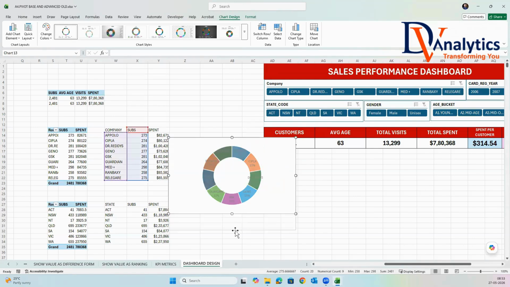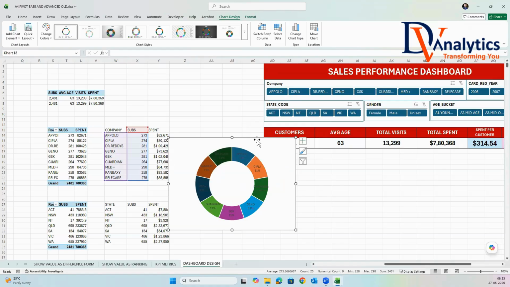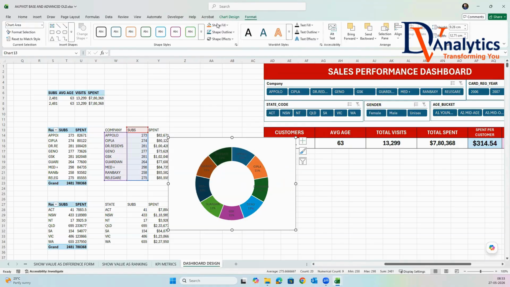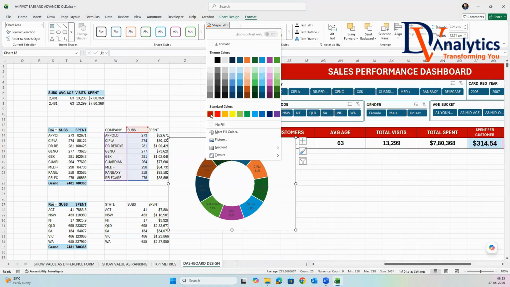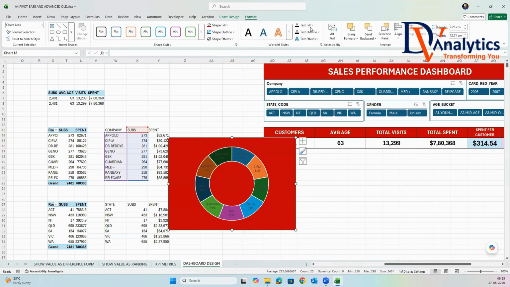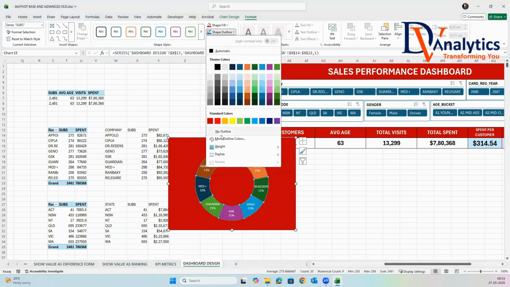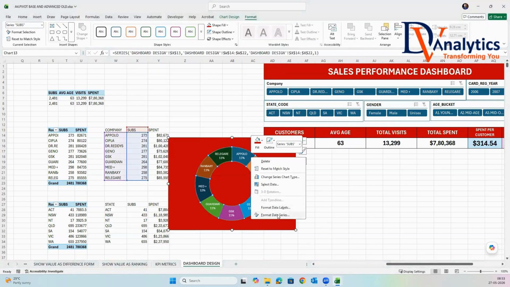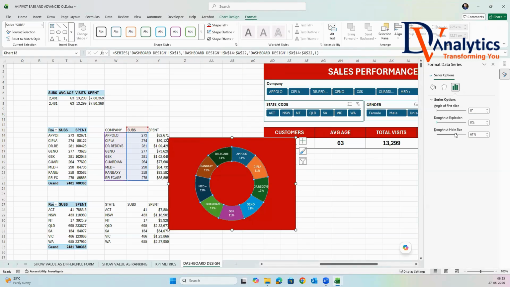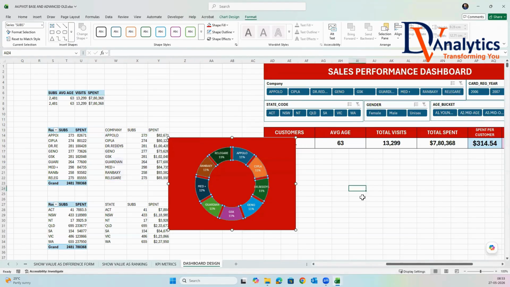You can expand this chart a little bit. Choose the chart background color. I want to choose this background color as black or maybe a darker red color. Then I want to make this font white. So this is how I presented it. Now I want to select this chart. I want to show no outlines. That is also fine. I can select this chart to reduce this explosion a little bit. This is the explosion you created now.